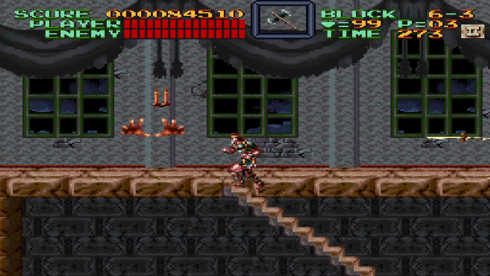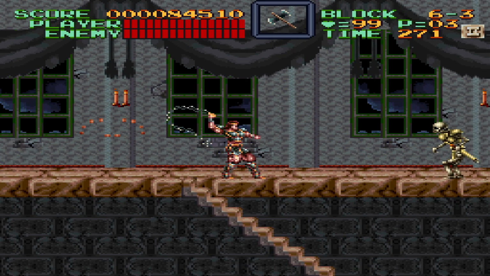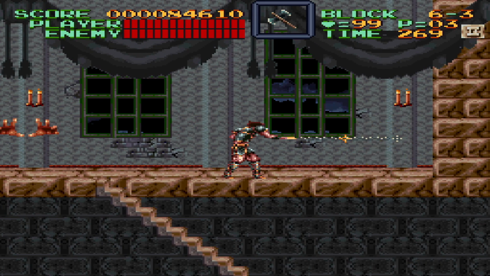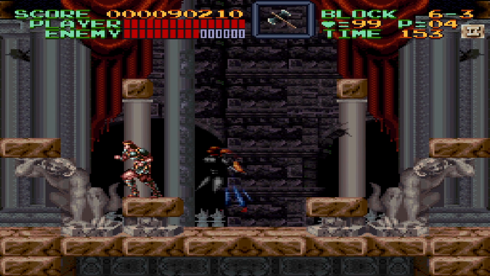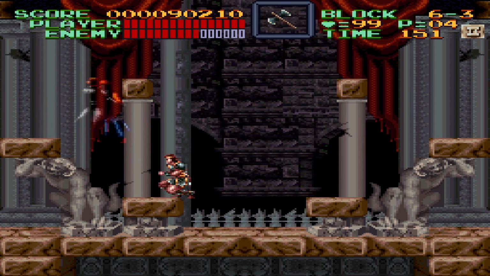You still use hearts as ammunition for all of these sub-weapons, and you can find that and the sub-weapons themselves by whipping all of the candles that are scattered around the levels, with the hearts coming in only 2 increments, either 1 in the case of the small hearts or 5 in the case of the big hearts.